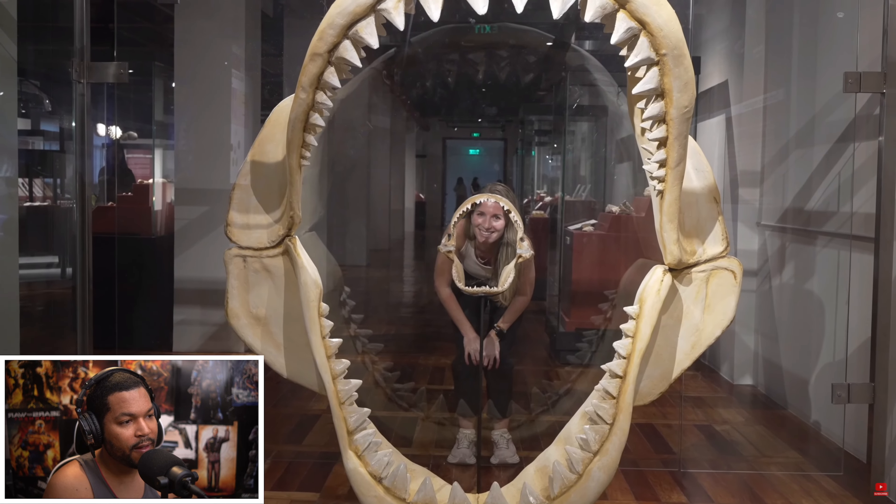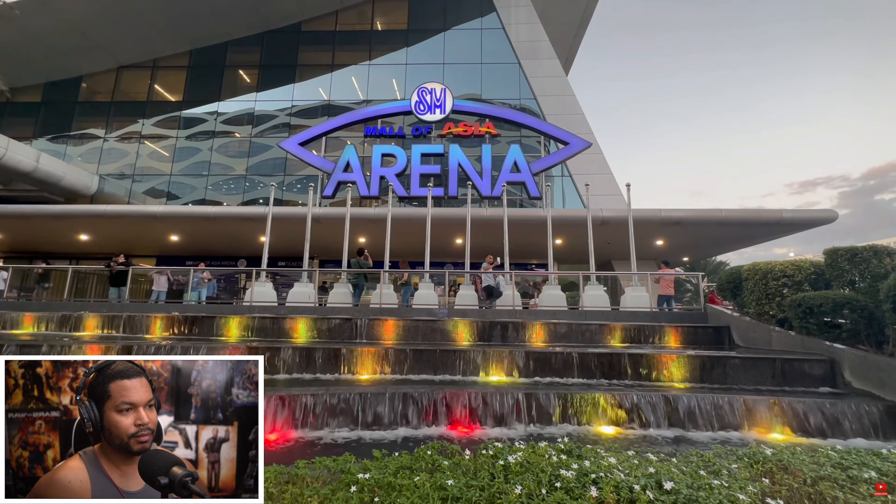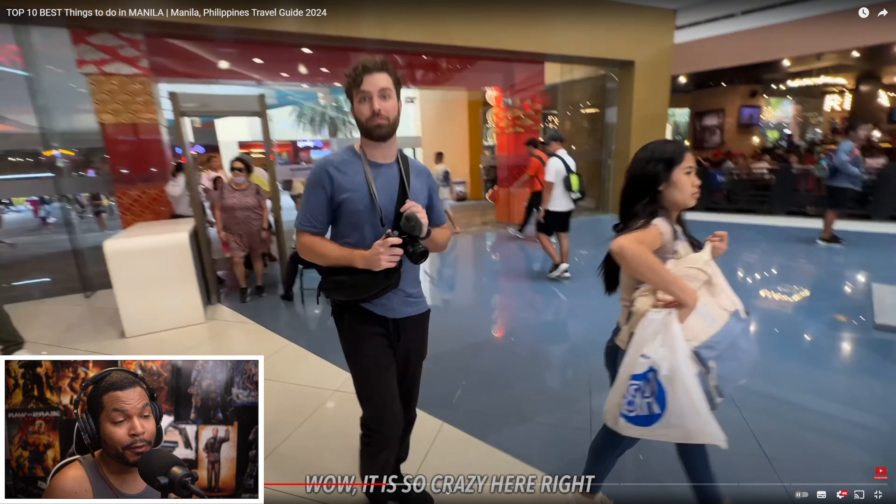There are some great museums to choose from in Manila. We visited the National Museum of Natural History, a modern museum dedicated to showcasing the natural wonders of the Philippines. It features exhibits covering biodiversity, geology, and environmental conservation. One of its main centerpieces is the Tree of Life, a stunning structure that rises through the museum's atrium. We really enjoyed the architecture, the animal displays, the Philippine skeleton display, and the famous crocodile named Lo Long — the longest crocodile ever caught, alive in 2011 and deceased in 2014.